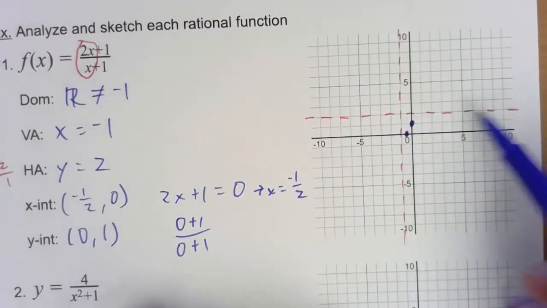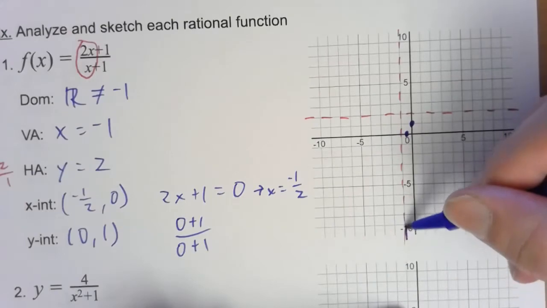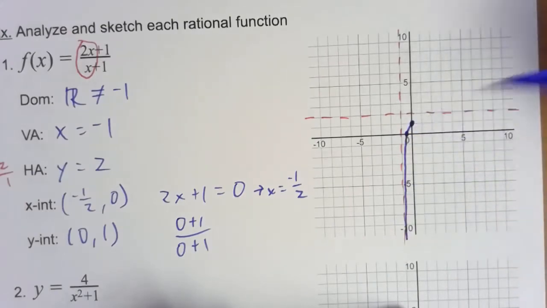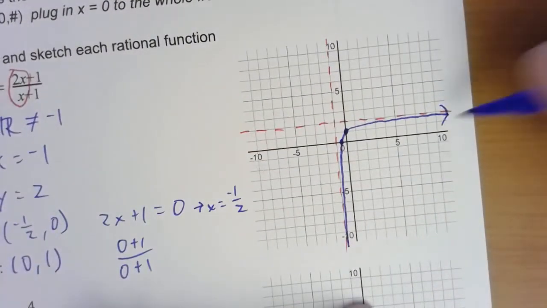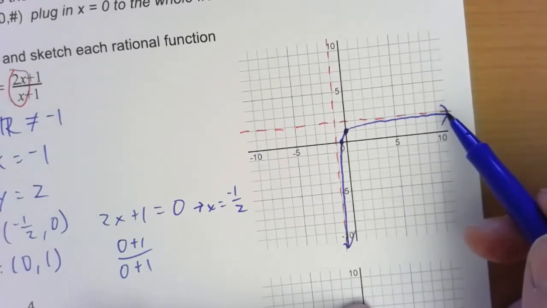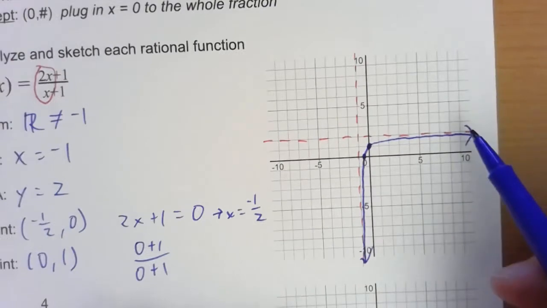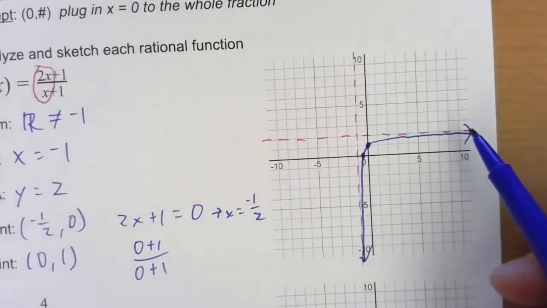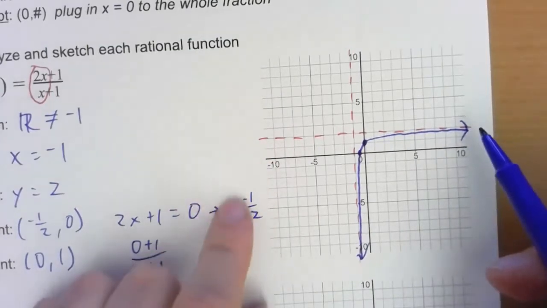It's got to approach this asymptote, get really close to this horizontal line, get really close to this vertical line. And so this part of the graph is going to look something like that, where again, this gets as close as you want, but never quite reaches it. So at the end of the graph right here, horizontal asymptotes are always, you approach the horizontal asymptote at the ends for really large x's or really negative x's.